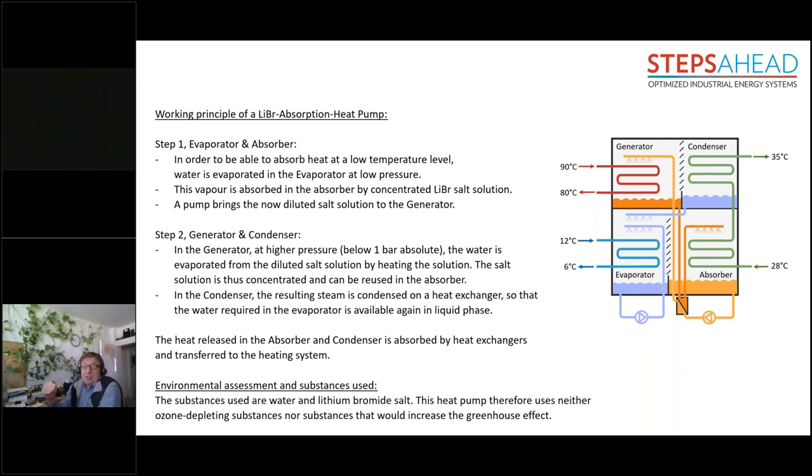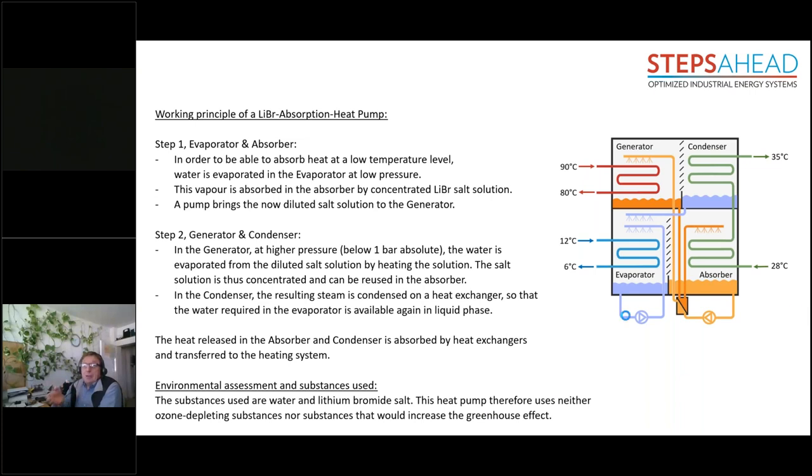Compression machines suck out the vapor of the refrigerant and compress it. An absorption machine absorbs the refrigerant vapor, the water vapor. And this is done in the second part of this lower chamber, in the absorber. A highly concentrated salt solution, a solution of 60% lithium bromide salt and 40% of water, is irrigated on the next heat exchanger. And these droplets of salt solution catch the steam and bring it back to liquid phase. By this, the pressure level is maintained on the same level in the machine, and we can continue to cool.